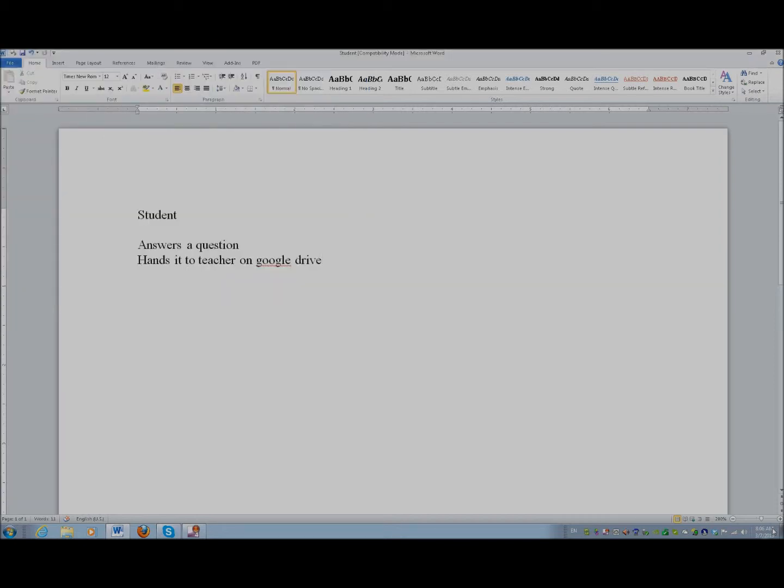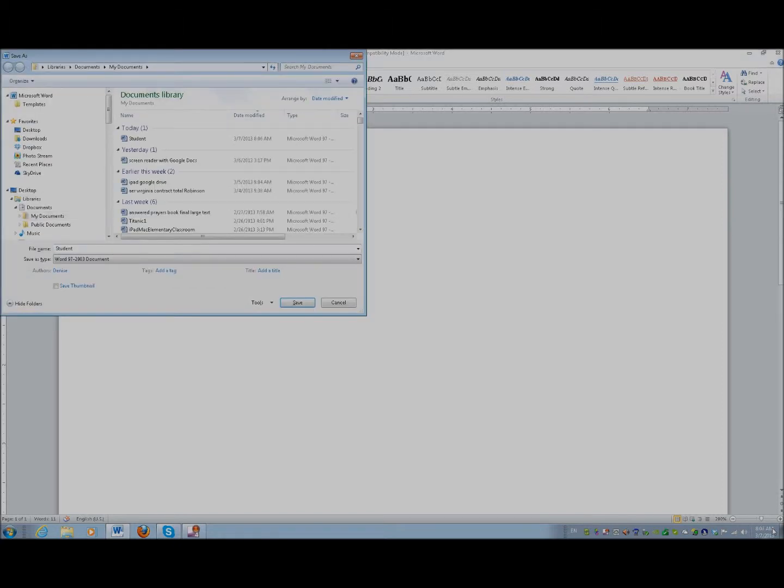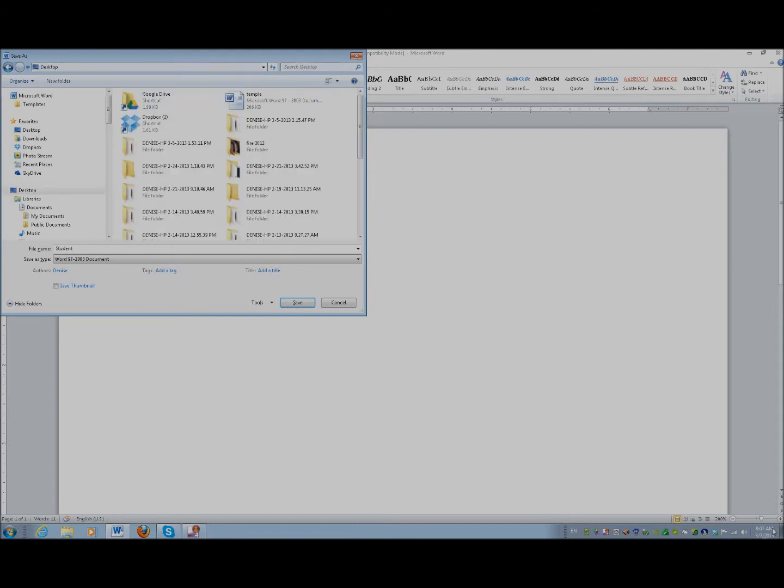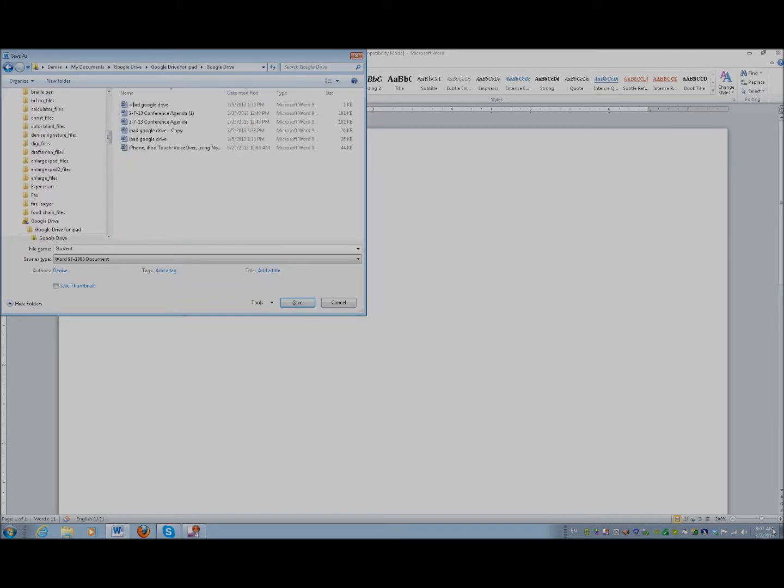Student compatibility. Okay, so now we need to go ahead and move this to Google Drive. So F12 for save as. Save as dialog. Now I know that Google Drive is on my desktop, so I'm going to do an Alt D. Address edit combo. I'm going to type in desktop. Toolbar, desktop. Open my desktop. And now I'm going to tab around to my Google Drive. Tab, 3 tab, shell folder view, items view list box, Google Drive. And there it is. I'm going to select it, open it. Shell folder view, items view list box, Google Drive.